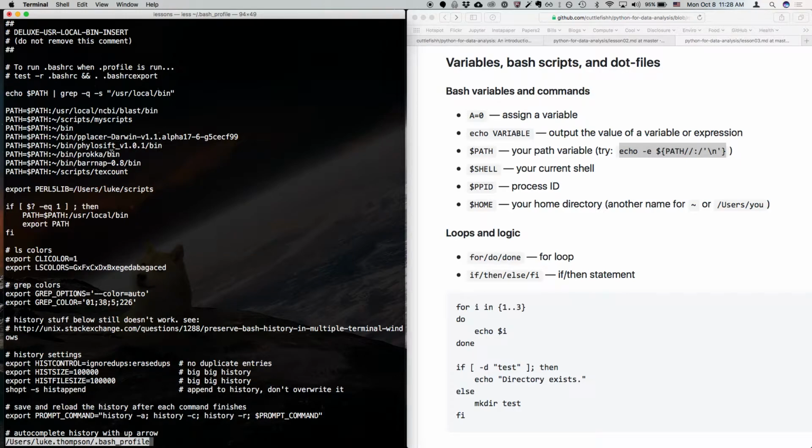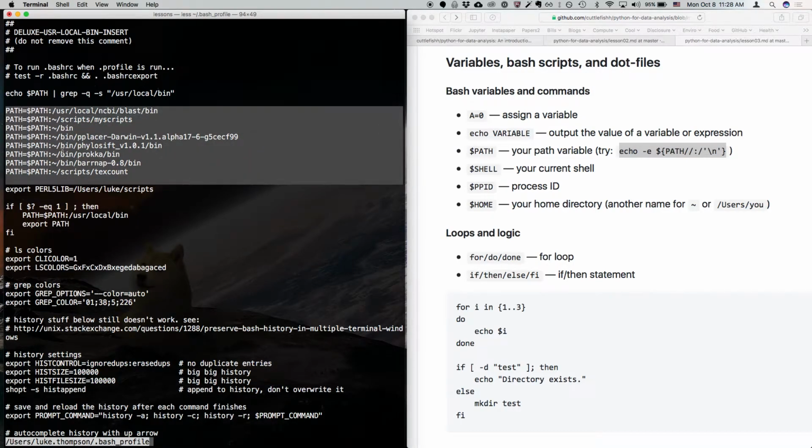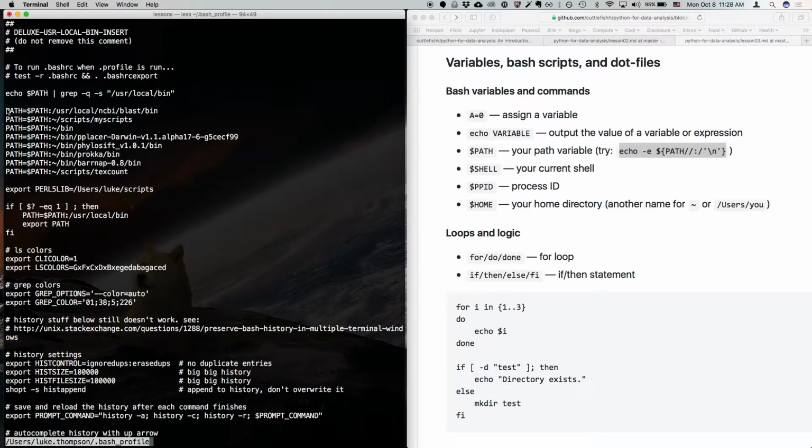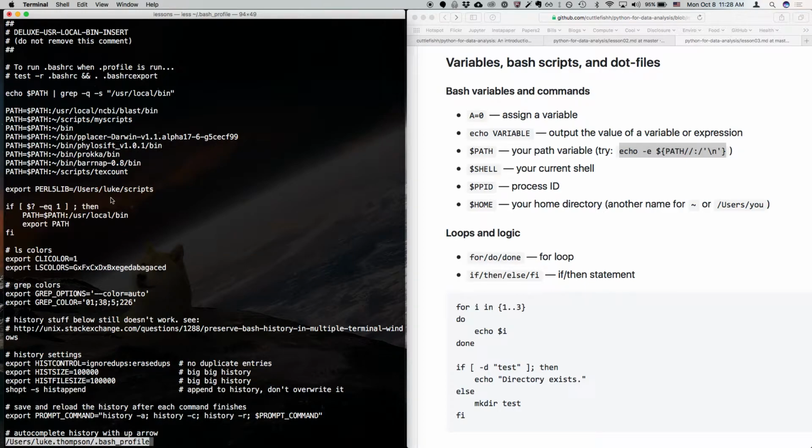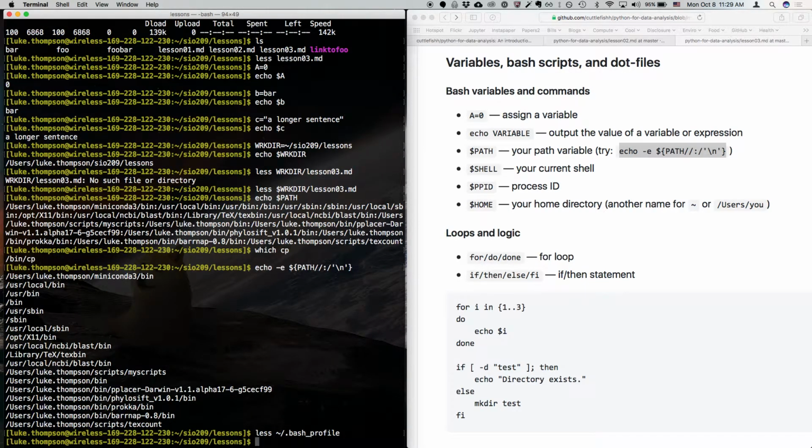All of these are different directories on my computer where I have commands that I want to be able to run from anywhere, and so I want them in my path. So that's how you can do it. I don't encourage you to change that now, but just to be aware. Typically, when you install a program, they'll tell you how to do it, and sometimes a program will do it automatically for you.